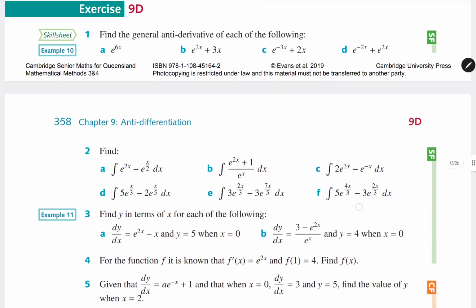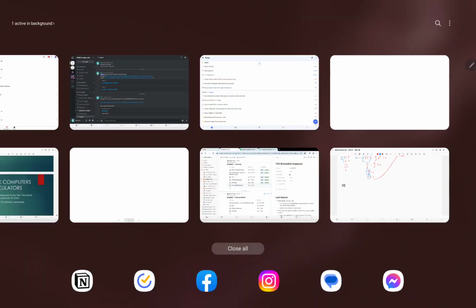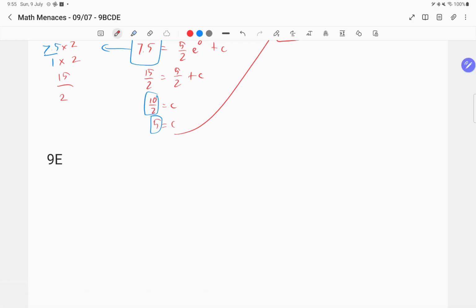Okay. So 9E. I think these chapters are some of the easiest chapters. If you get the main concept, you can actually do all of these questions. Now, in saying that, Unit 3 of Math Methods is harder than Unit 2, and the reason is because of what happens after these easy chapters. You have to combine all of them to do a bunch of very difficult questions and new difficult concepts. And that's chapter 10.